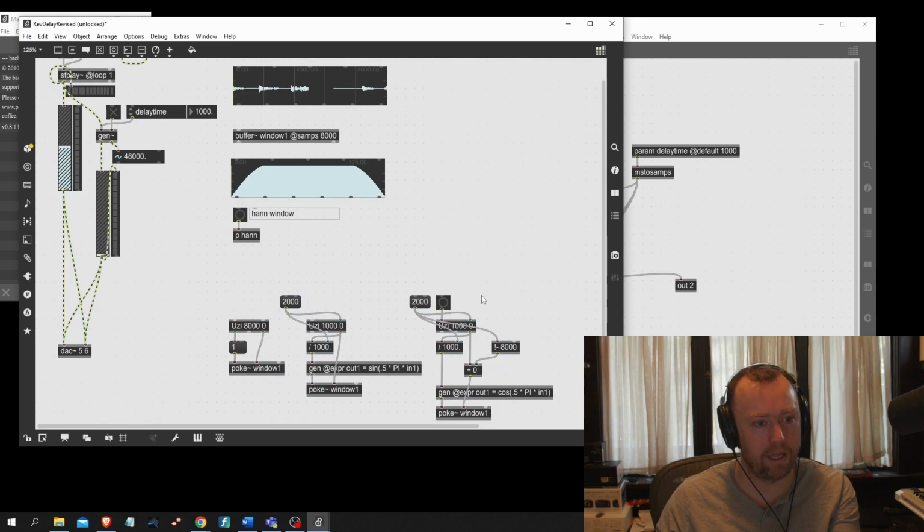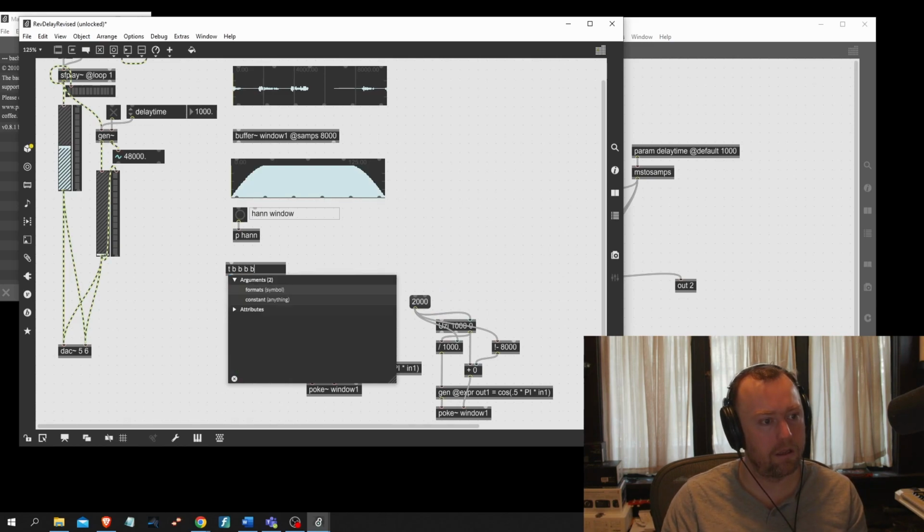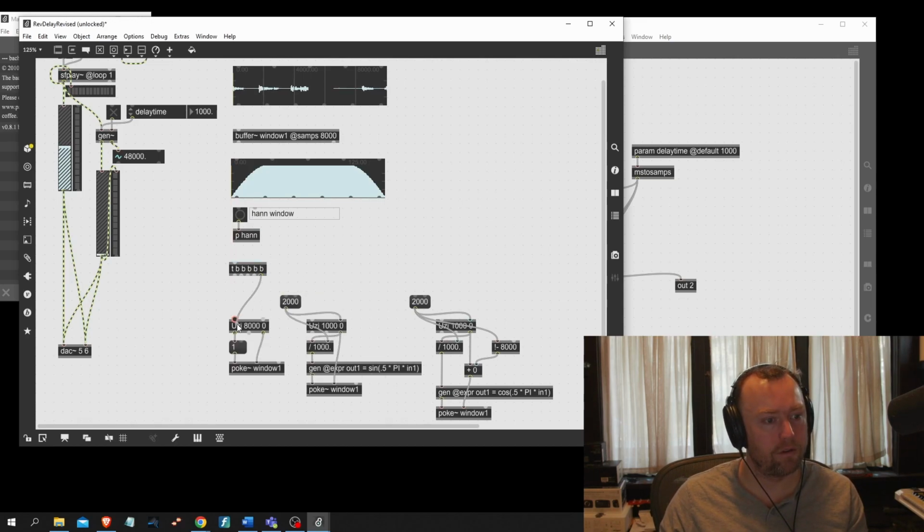Okay, so we're gonna need to have this all happen at once. Let's get rid of our individual bangs. So we want trigger, actually we want 5 if we're going to be doing it like this. Trigger bang, bang, bang, bang, bang. So first we'll want to fill the window. Actually here, we can just do it in 4. So first we'll need to fill the window, fill the buffer. Then we'll need our attack and decay times. And then we will need, oh, I only need 3. Oh, I have to rewrite it every time, that's annoying. Okay. Fill the buffer, get our times, and then poke it.